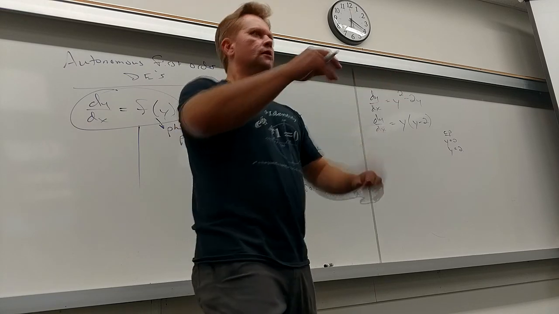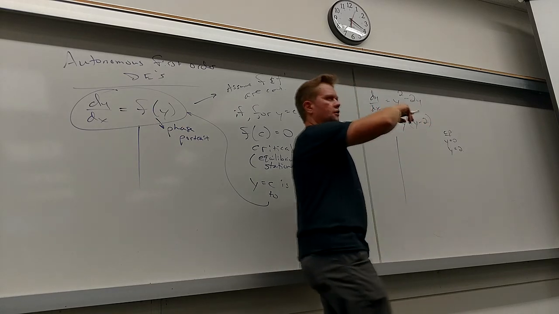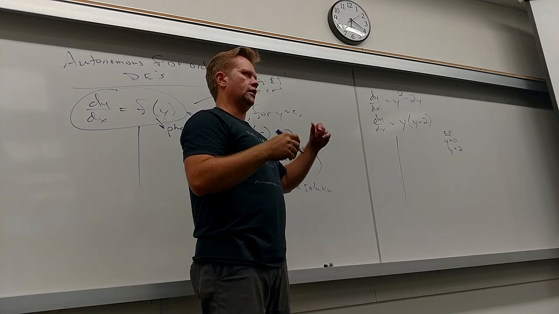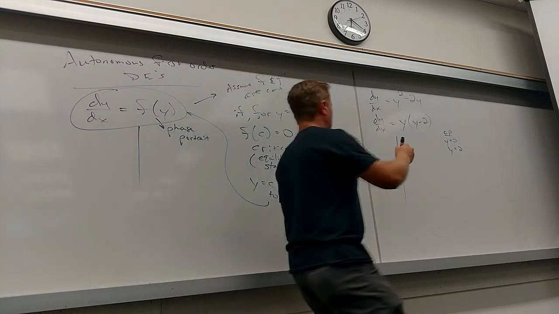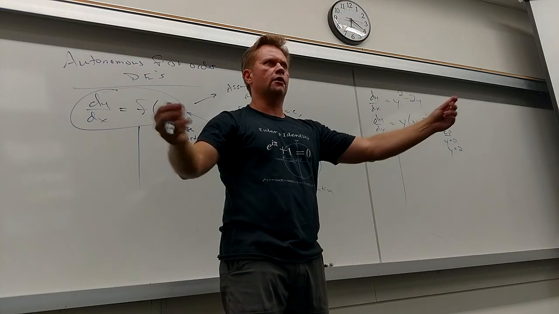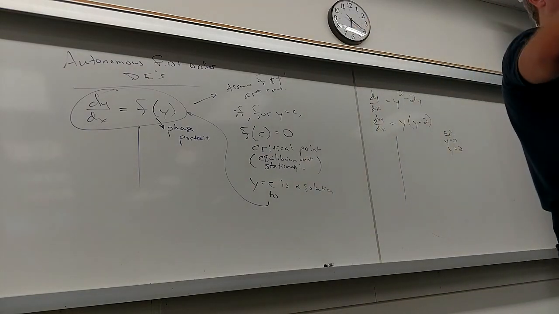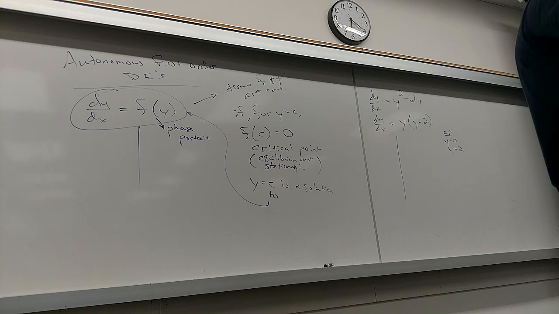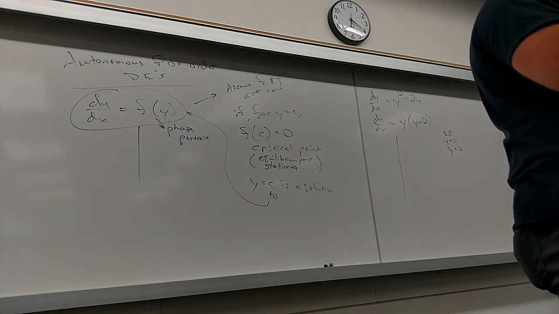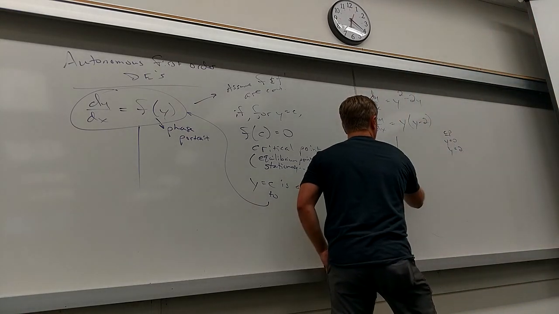Sounds nice. So, I know I can do this. Is this autonomous? Yes, because it's only dependent on y on that side. It's not dependent on x. And this should feel very familiar, except now it's vertical instead of horizontal. Do you remember all the times you had to do the plus minus kind of sign diagram? You had to find where it's equal to zero, and that's where it would be a possible max or min, and is it going down, is it going up? You remember all that stuff? You remember those days? And you're like, man, those were good days. So the same kind of thing here, zero and two.